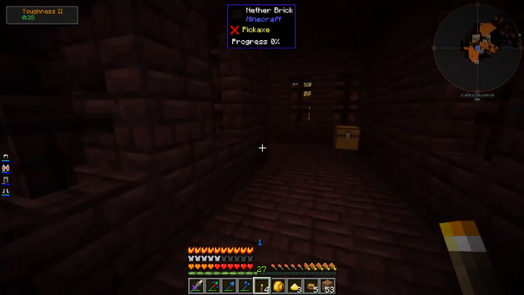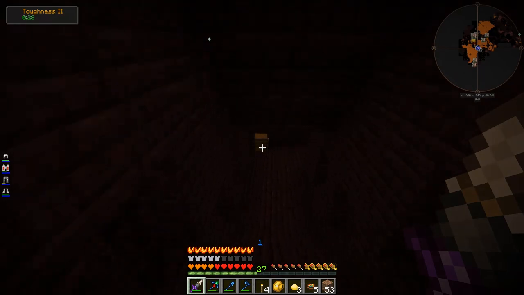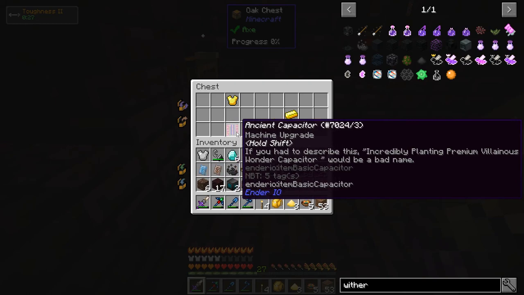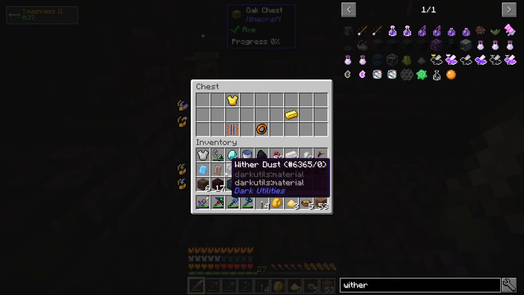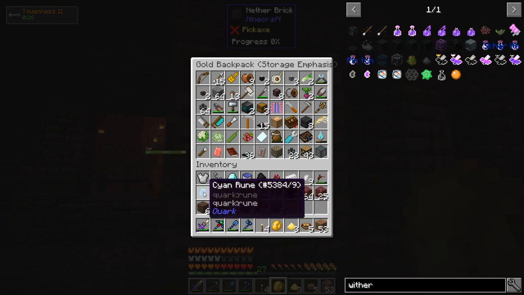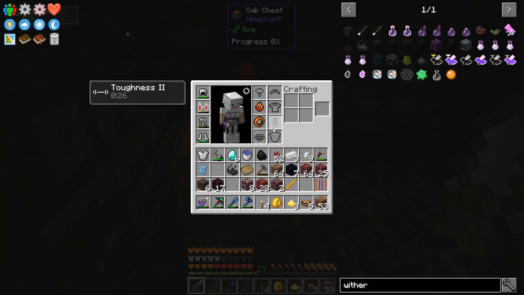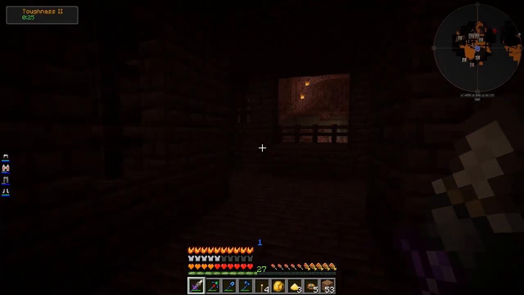Okay, I saw another one on the map somewhere. Beautiful. Pyromancer's ring. Another. Oh, no, this is a different capacitor. Ancient capacitor. Huh. How much room do I have in this thing? Not much, but I'm gonna pack this as full as I can. Robosurgeon, capacitor, runes. The pyromancer's ring, what does that do? Fire aspect 1. No idea.